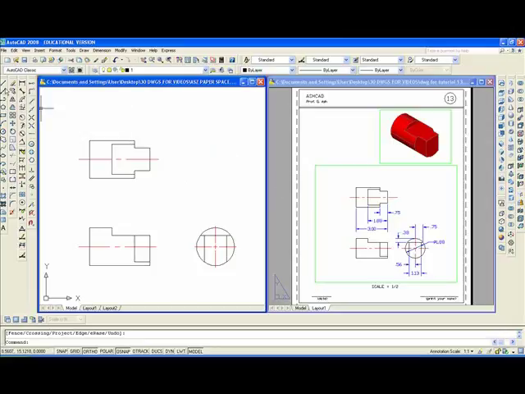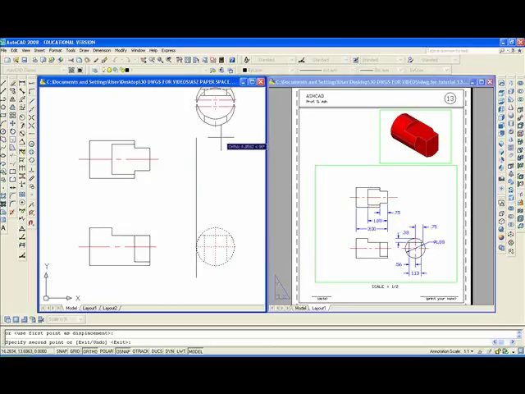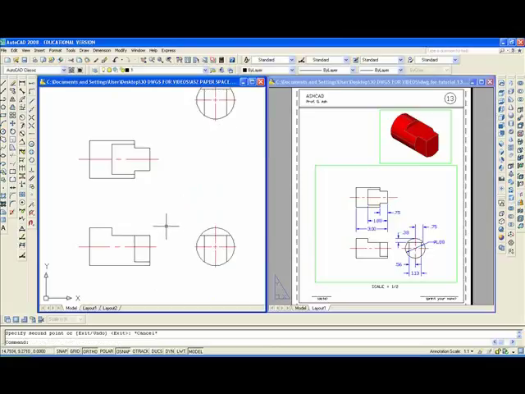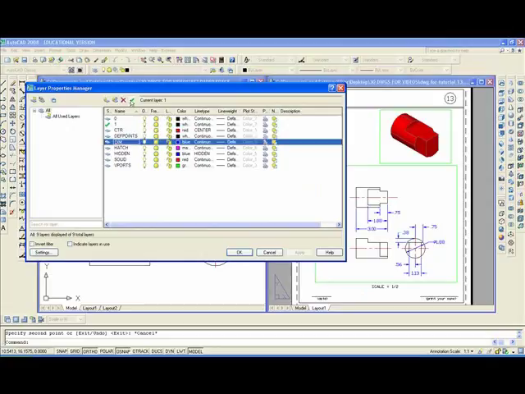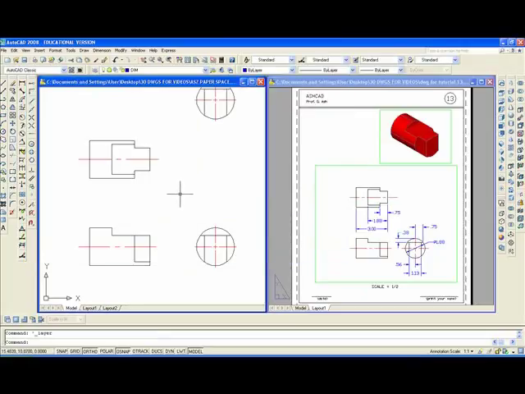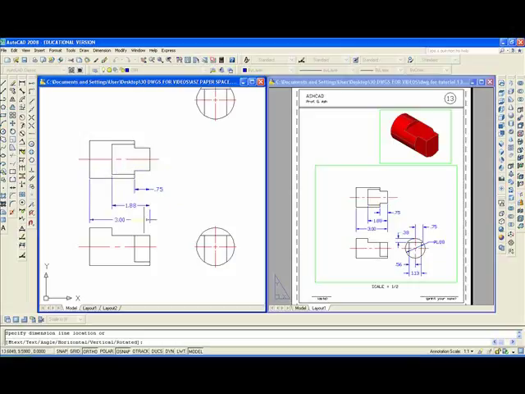At this point, it might be smart to make a copy of this drawing and move it up here, because that's going to be the solid model basis. Now I guess what we want to do is dimension the object. So we'll go to Layer, make DIM current, and we'll simply start dimensioning with a linear dimension. I'll go from there to there. 0.75, that looks right. And from here to here, that looks right. And so does that.